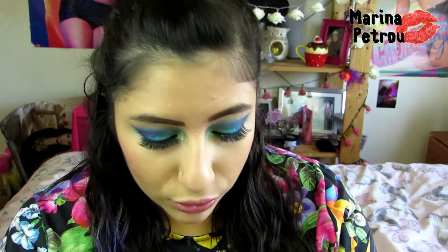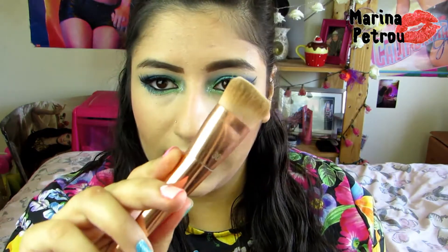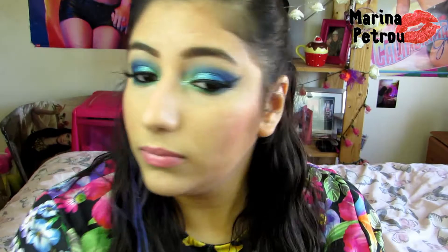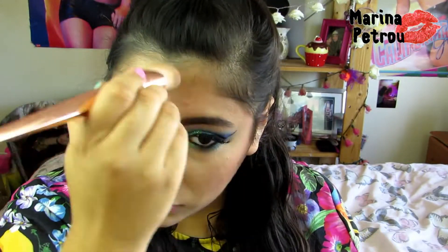If you do want to add a powder, I'm going to go in with the Anastasia Beverly Hills Contour Kit — you can use any contour powder, just something that's going to be matte. On a Real Techniques flat contour brush, I'm just going to lightly press that into the powder and then bring that down my jawline just to create a really sharp line. This will also enhance the contour, and then whatever's left goes down the forehead and under the jawline.